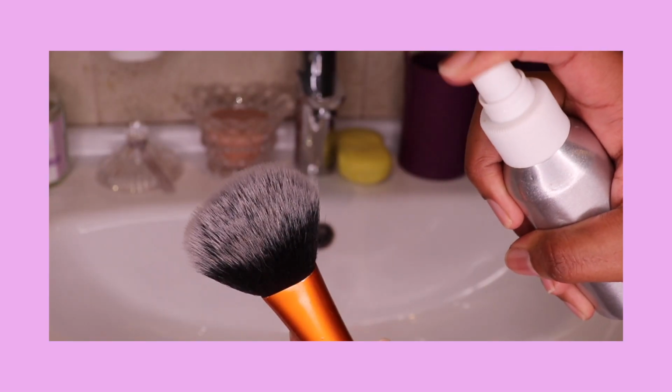So step 3 is to disinfect. After you have cleaned them, knowing me, I just use my little handy dandy spray and I spritz them a little bit. This can happen while they're still wet. If I'm being honest, I do just tend to wait until they've dried.